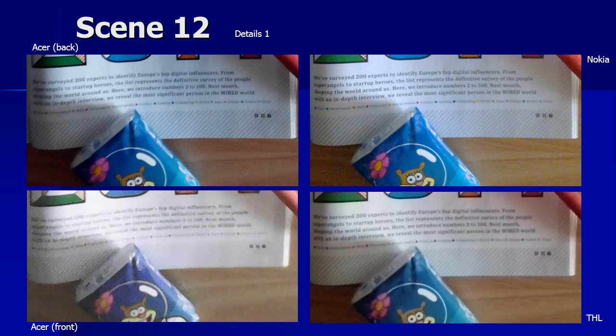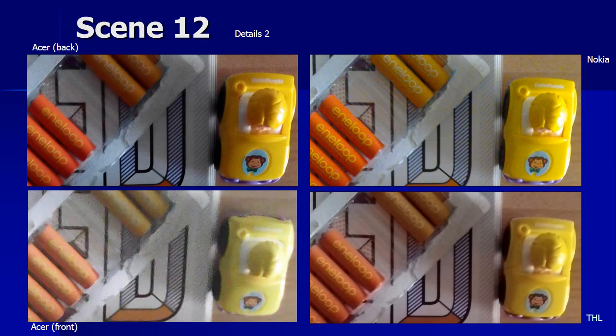And yeah, I think after looking closely, the Nokia looks a little bit sharper. On the left side of the Nokia, the detail part, it looks a little bit sharper, but then it goes more blurry into the back. I think the Acer does a little bit better here by getting more things more in focus. And the THL really had more problems. These shots were taken out of my head, by the way, with like I said, the best shot out of many takes.